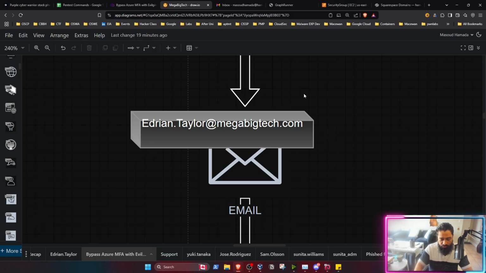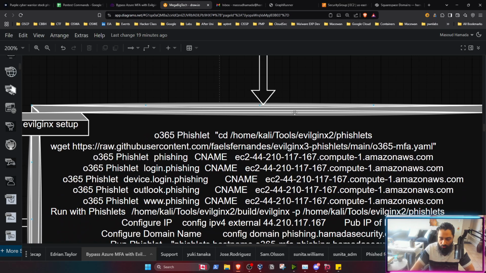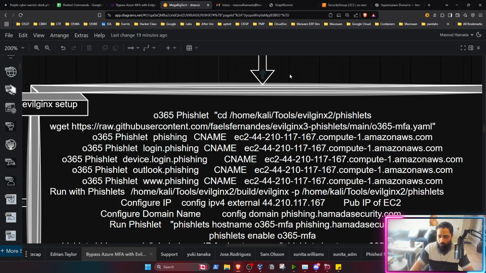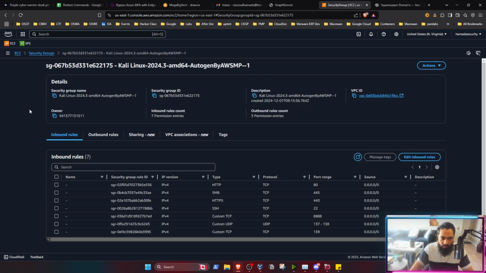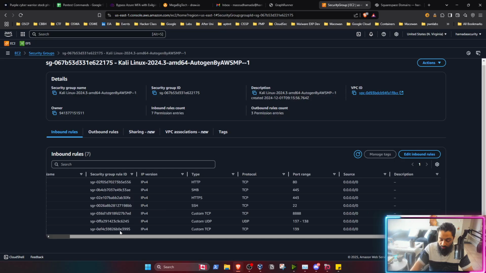So let's get into that, just going through the diagram that I made here as always. So we have this email, and now we go ahead and set up the server. So I'm going to walk you through my setup, although you can set up your infrastructure however way you want. In fact, there are actually courses on how to do this professionally that I haven't gotten around to. However, let's take a look firstly at the firewall rules of your publicly facing server of your choice.